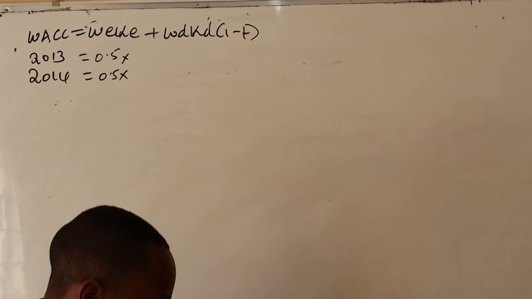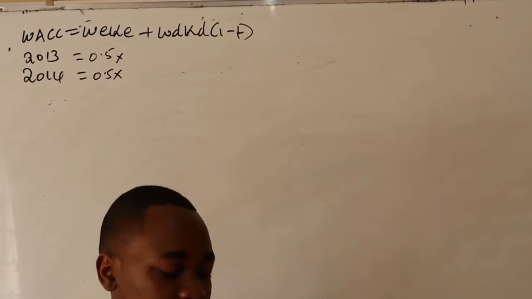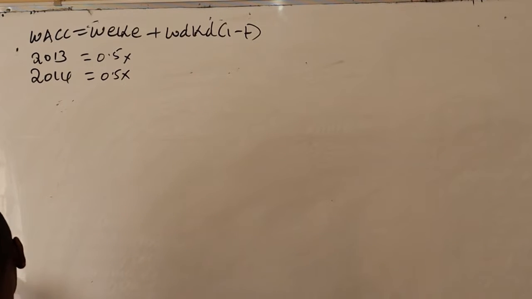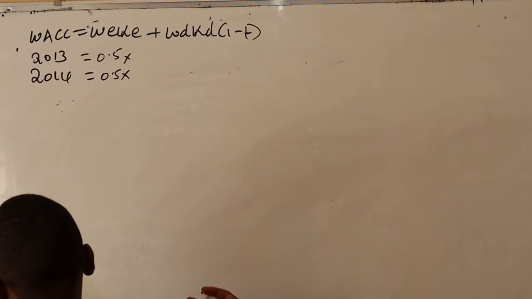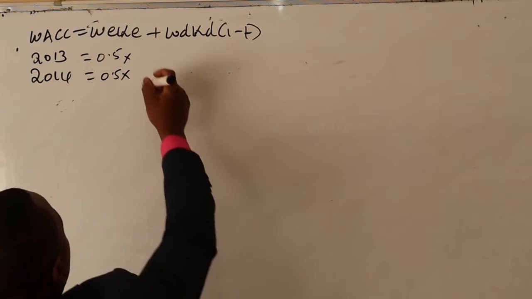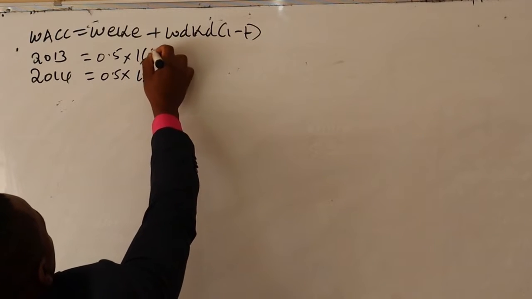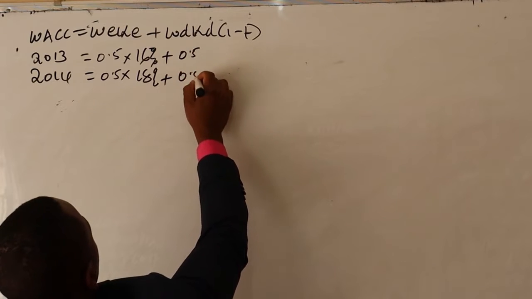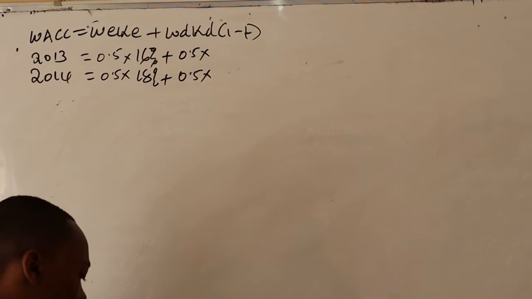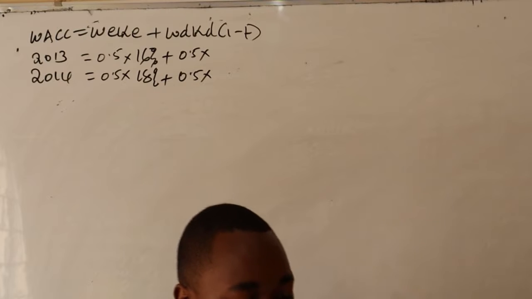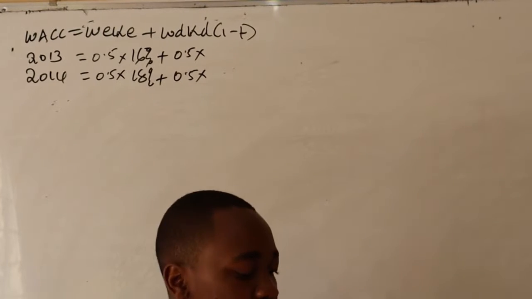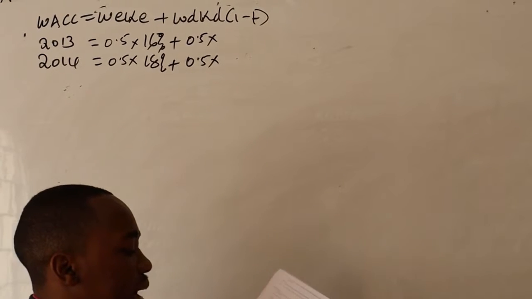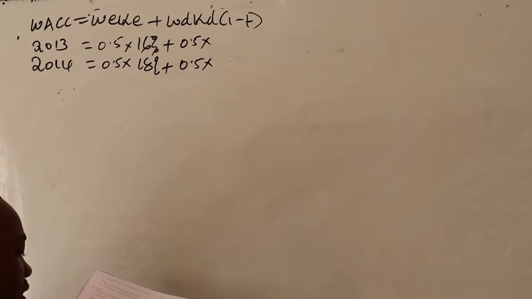How much is the cost of equity? At note number 5, you are told that the group cost of equity was estimated to be 16% in year 2013 and 18% in year 2014. So it's 16 and 18%. Then you add weight of the debt, it's 0.5 times, let's go to note number 4. You are told that Great Group Limited pre-tax cost of the debt was estimated to be 10% for both years 2013 and 2014.